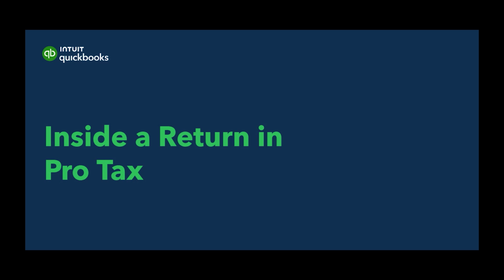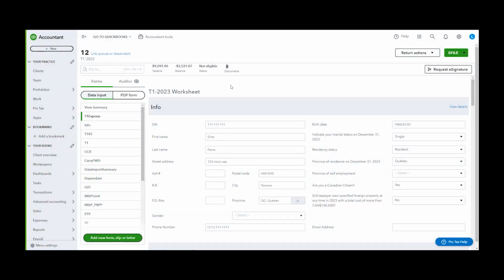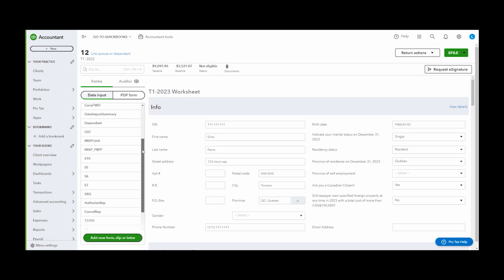Now, this is what a return looks like inside of ProTax. You'll have the return itself here, any taxable amounts, balance, as well as the status, if it's eligible for e-filing or not. And you have your form list here. These are all the forms that are currently on the return. A lot of them are put in there automatically.